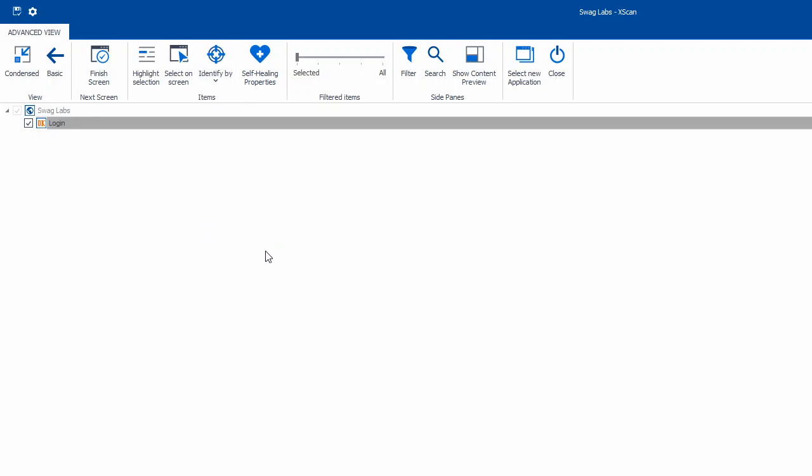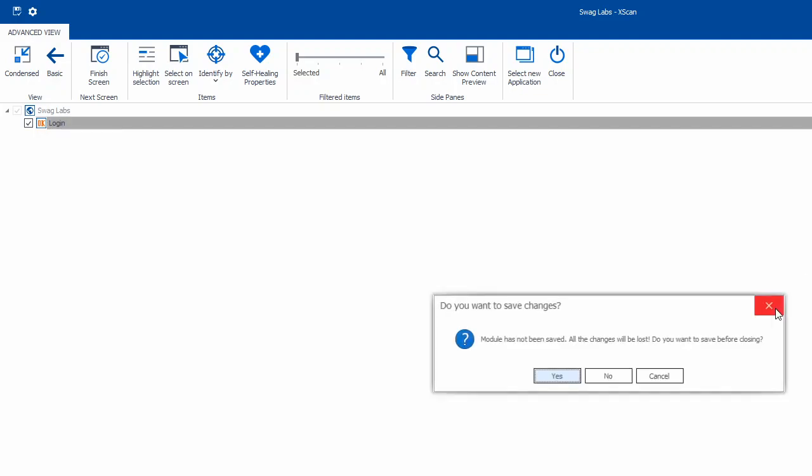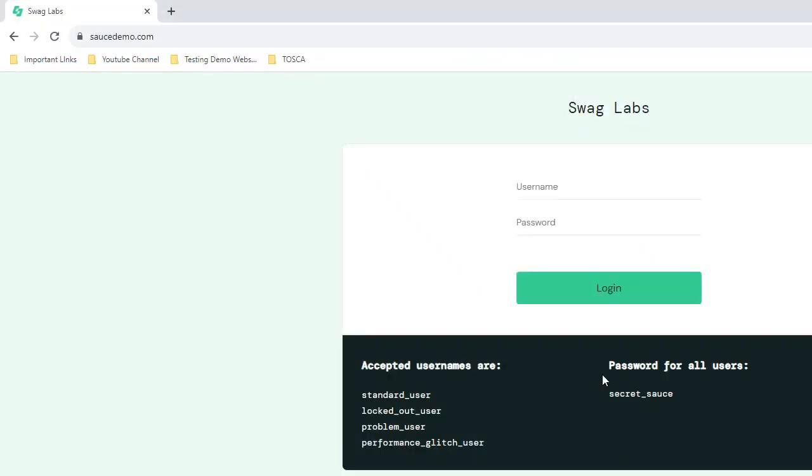If I go to index, see it mentions: use the index only if you cannot choose any other identification criteria to uniquely identify the control. Any matching controls are constrained by previously defined criteria before the index is applied. So basically, coordinates are not that stable. However, we use index as well in case none of the other identification methods work.